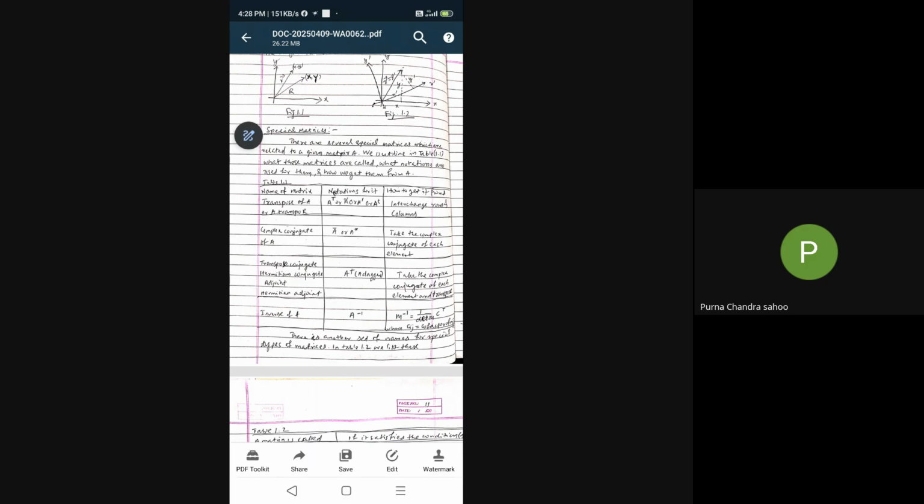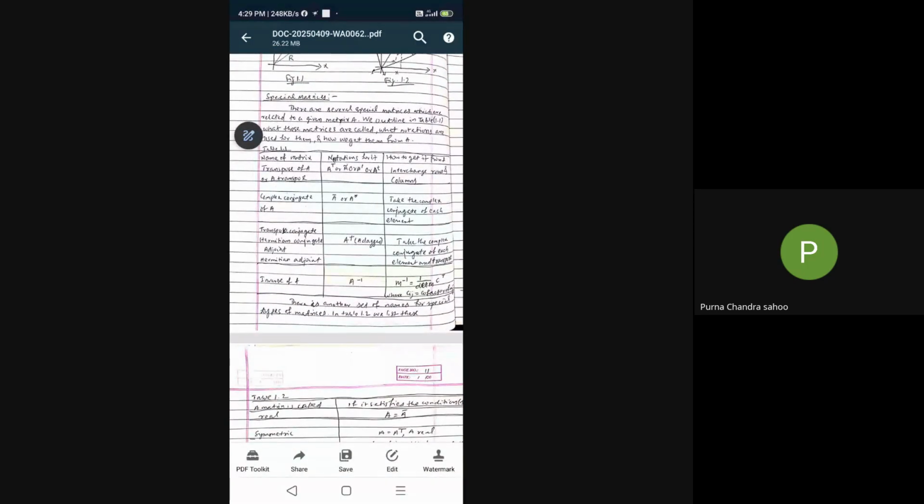Sir, can you explain please Hermitian conjugate? Look, Hermitian conjugate: you have to take the complex conjugate of each element and then transpose it, and it is written as A dagger. So how to get the transpose conjugate, or Hermitian? You have to first take the complex conjugate of each element in the matrix, then you have to transpose it. Sir, can you please give an example? Yes, we will give an example ahead.